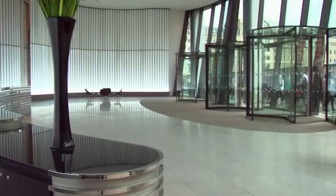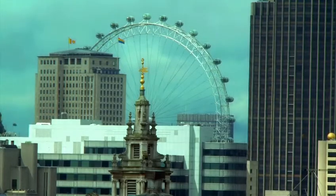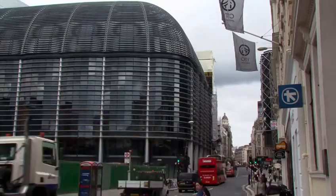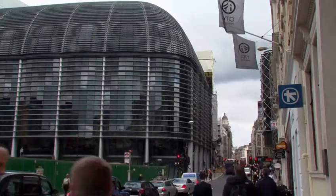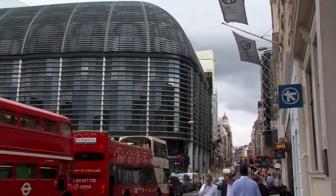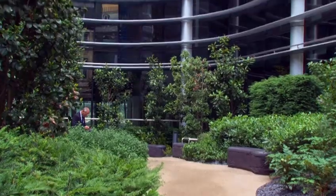I think the thing that's really important about the building is how it works in the location, and it's a very special location. We really are on almost the edge of the first Roman settlement in London as it moved, and that's tracked by the road, the Walbrook, but then it was a river running down to the Thames, and it sort of marked the end of the settlement. So it's always been a very important place in the city. It's steeped in history.